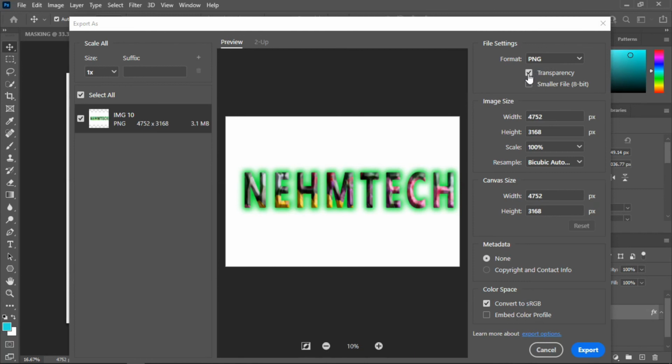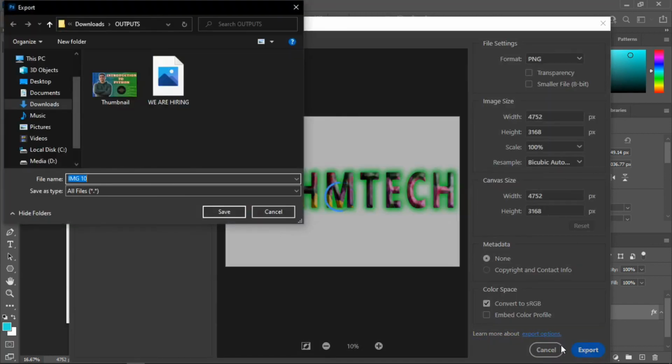Then let me remove the transparency, and once it has completed, I'm going to click on export, and then let me give it any name, like let me say name tech, and then I click on save.